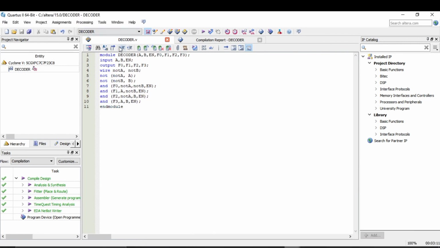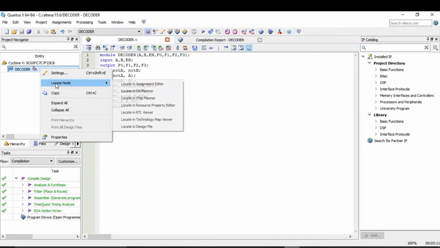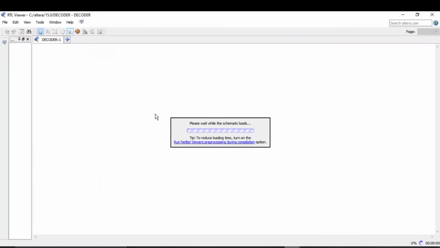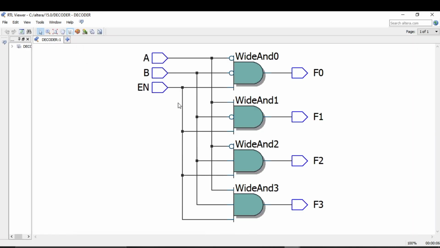And the last but not the least is the decoder. I have a total of 2 inputs but 4 outputs with an enabler input. Now we will locate it in the RTL viewer, and here you will surely see that the total number of inputs is 2 and the outputs are 4, as we were expecting. This is the NOT gate, don't be confused by these teeny circles. So this is an enabler, and here you can see the AND gate outputs appearing like that.